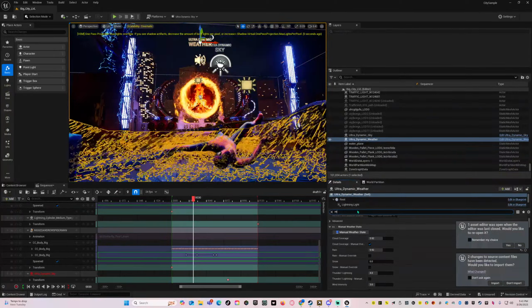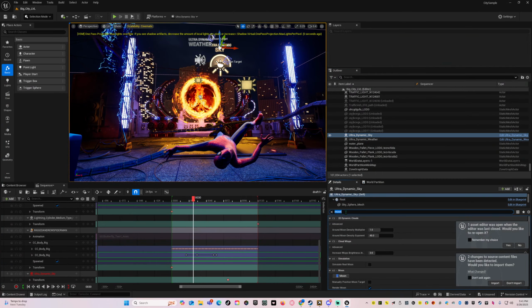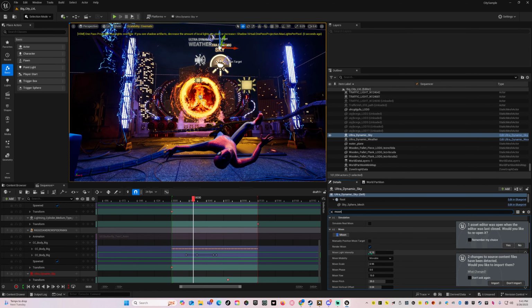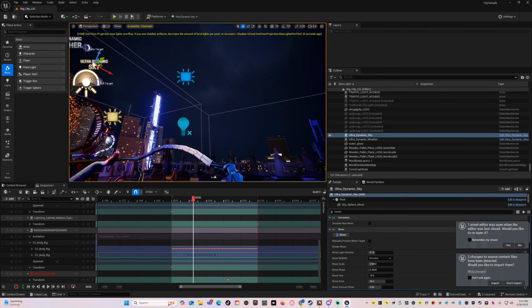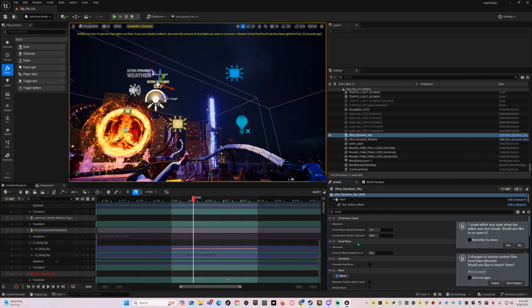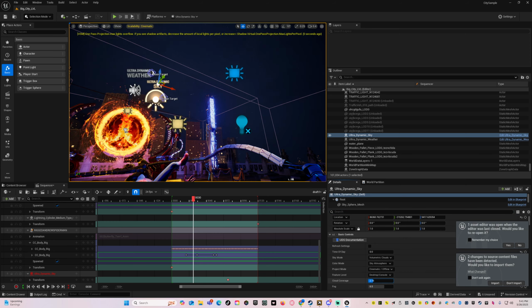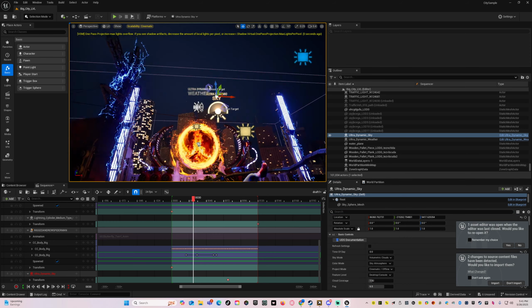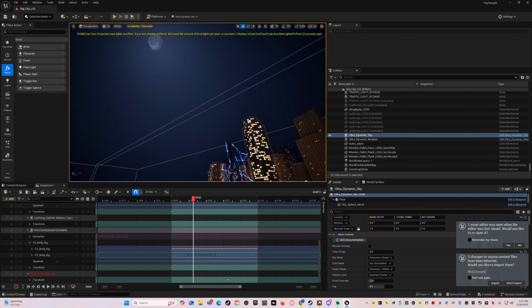I'm going to also type in moon on the Ultra Dynamic Sky. Type in moon right here in the details panel. Scroll down a little bit, and you can mess with the moon scale, phase. Let me show you what that does. Let me find the moon. Okay, so see how we can't find it? It's because the clouds are in the way. So let's pull this down even more. See, there we go. Now we don't really have clouds. So the moon's right there.